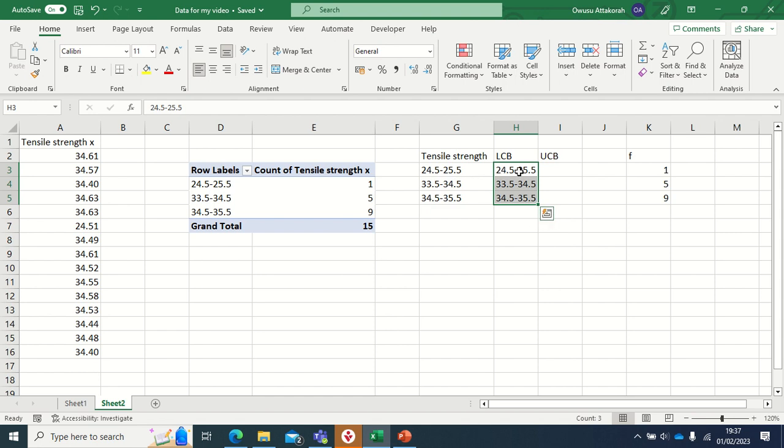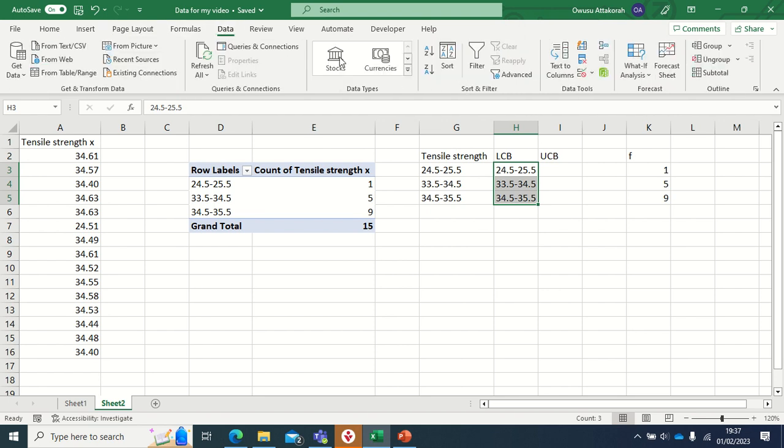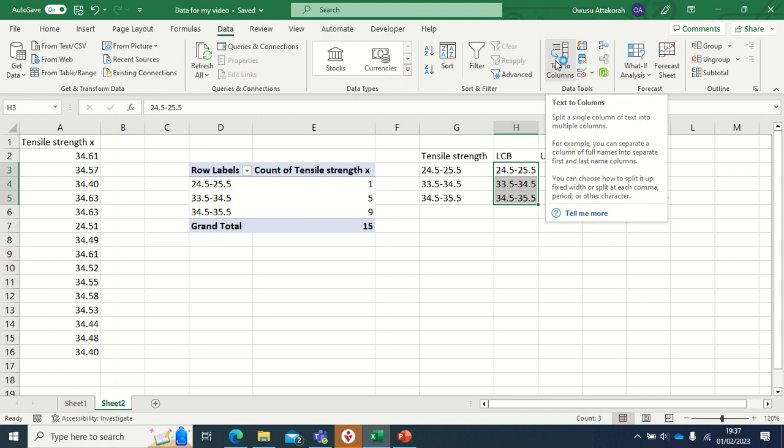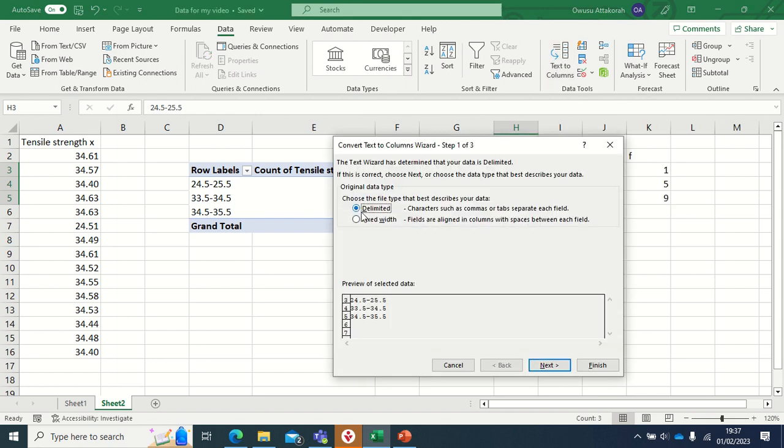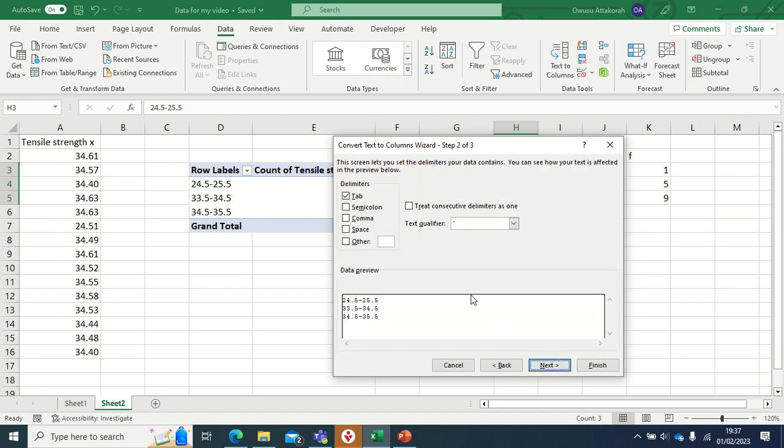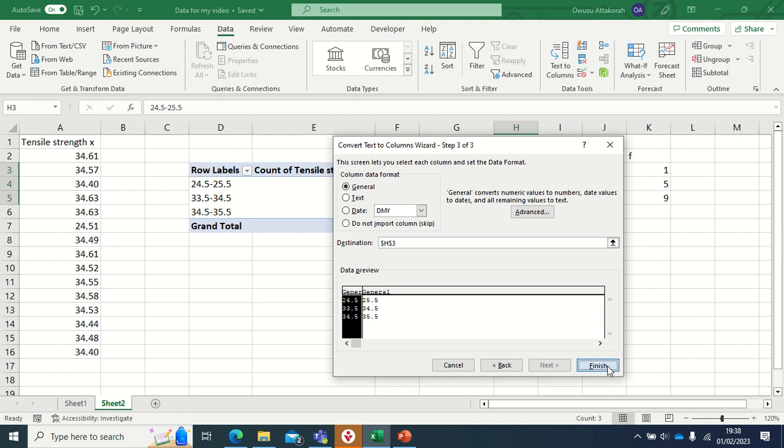So as I've selected it, I'm going to go to the Data tab, and under Data Tools you can see Text to Columns. Click on Text to Columns, and Delimited is selected. If Delimited is not selected, please select that and click Next. Whichever delimiter you want, you have to select it, but actually I don't need any of these. What I need is Other, so I'll click in Other, and my cursor drops into this box. Press the minus key or the hyphen key on your computer and separate the data here. You can click Finish, or you can click Next and Finish, and it's done.